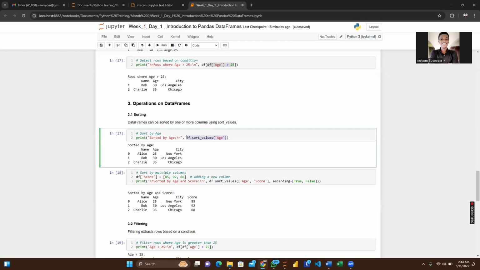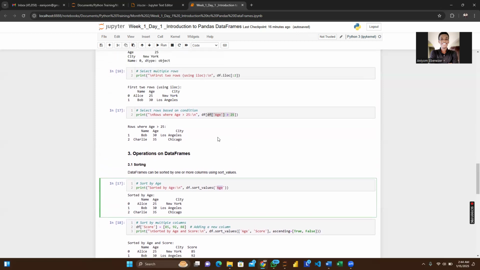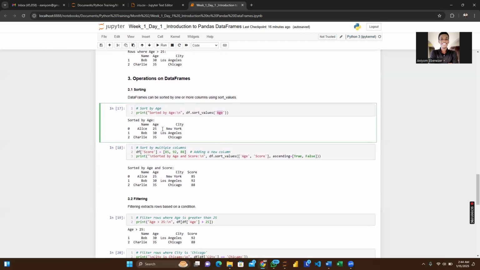So here we have df.sort_values age, right? We're sorting with respect to age to arrange the age in increasing order. So I have age 25, 30, 35, right? Running this gives us this.